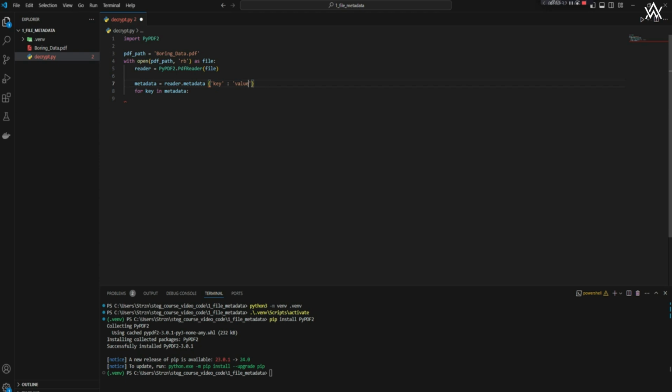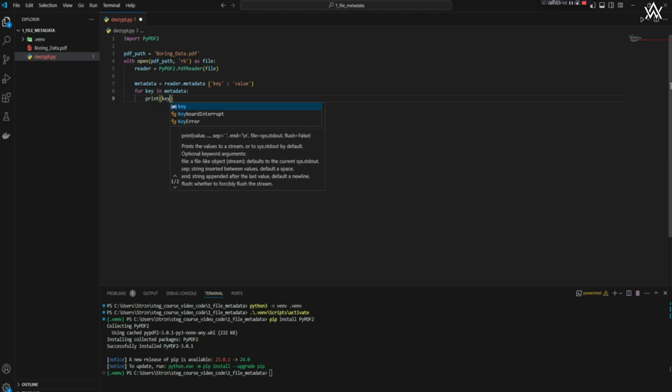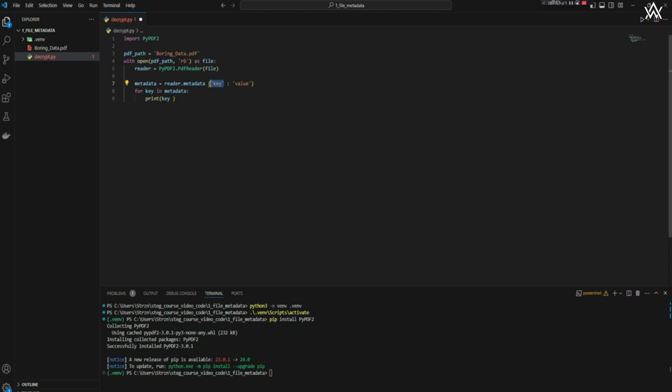And then the way to access this value is we say print. So we're just going to print the key, right? So this will print out whatever key is. In our scenario, this is going to be title, and also I don't remember the other one, but title would be like boring_data. So title is the key, and then boring_data would be the value.